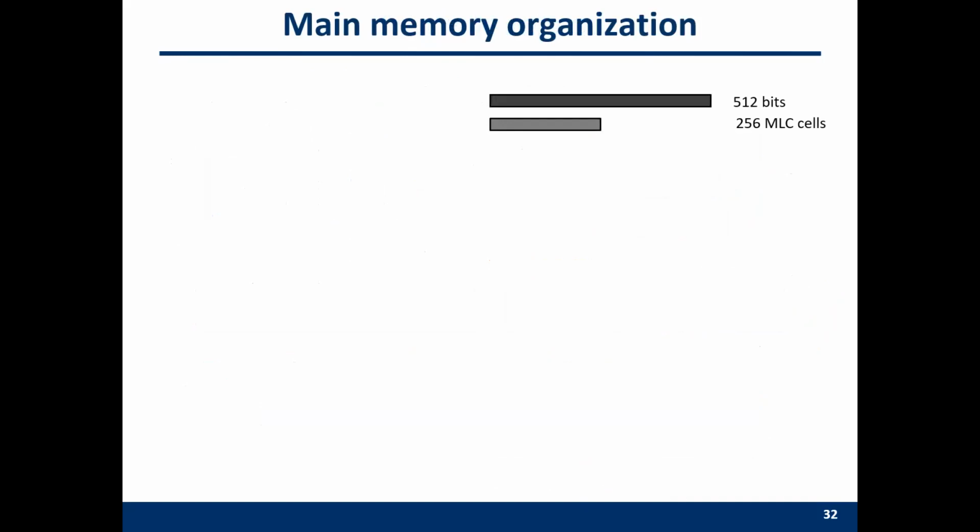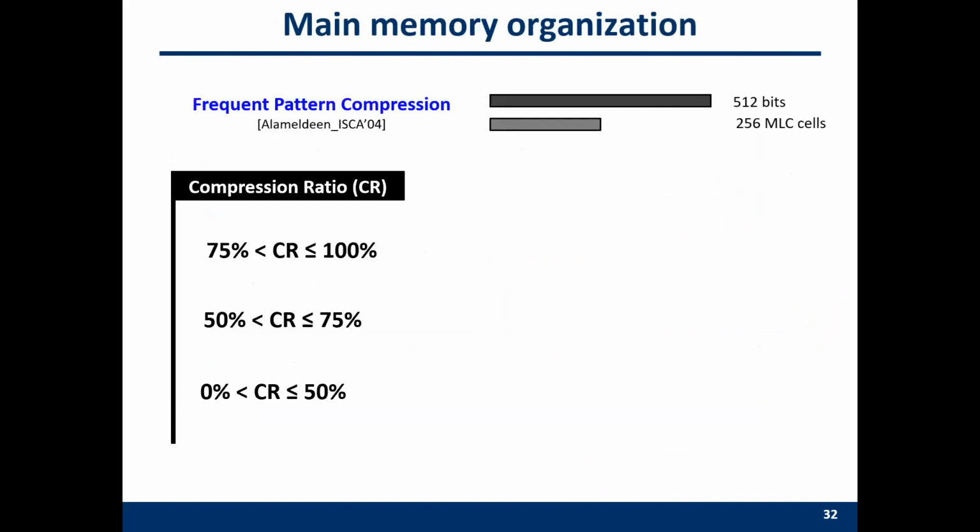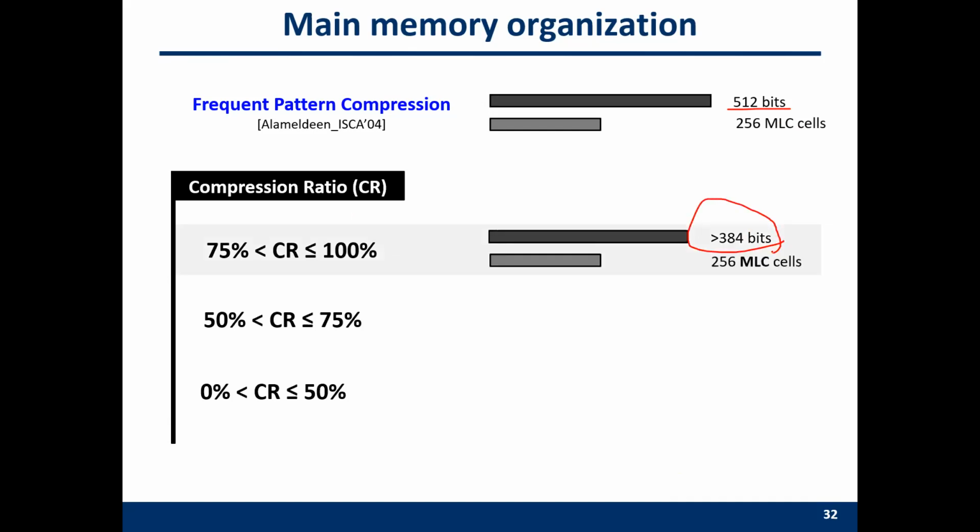Now with the triple level cell in the memory system, we can have 3 different cells. We can apply compression, which is an algorithm to help you reduce the data size. So we apply compression on each memory line. This is the size of the memory line. If this line can be compressed within this range, we store the data in multiple level cell.